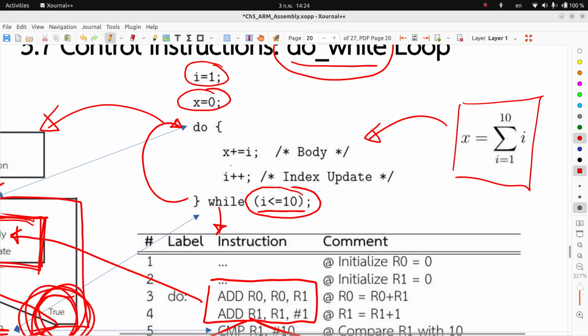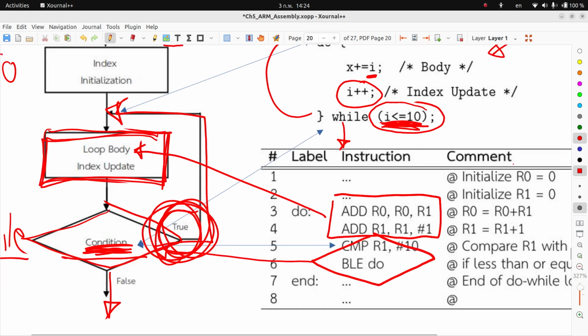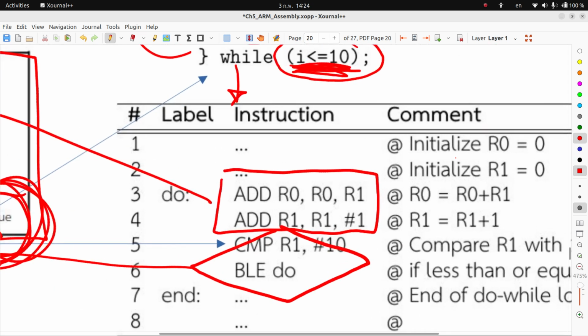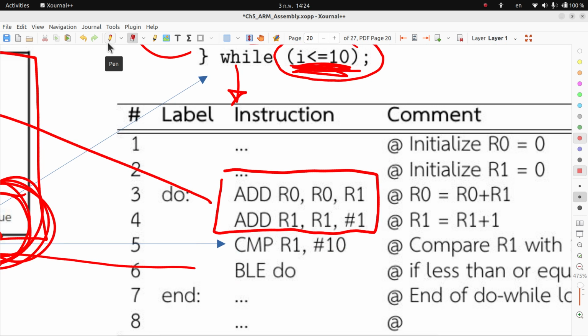Now I plus plus, after I is added to x and I is compared with 10, okay? And in our condition here, as we mentioned, the condition is now BLE.